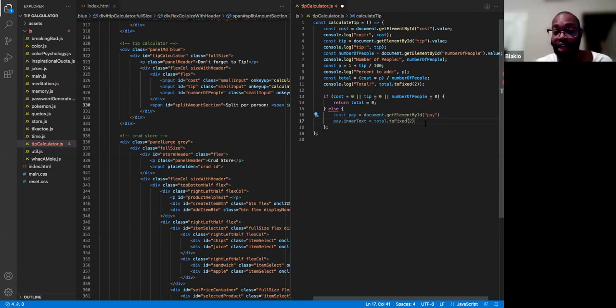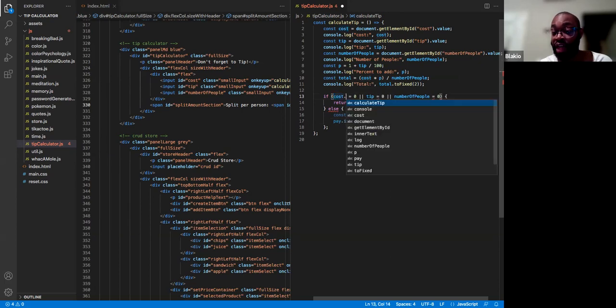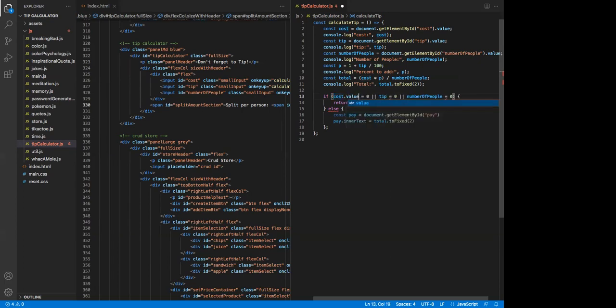So the syntax error is inside of the if statement. It's that condition. You put cost equals 0, right? But that's not how you compare. That's how you assign. You assign with one equal sign. No, you don't get rid of that value. Oh my gosh. Right.